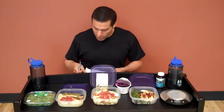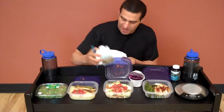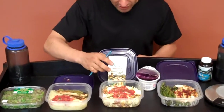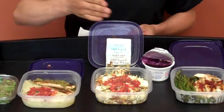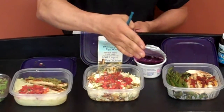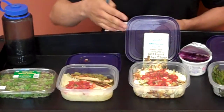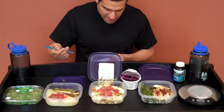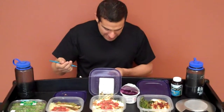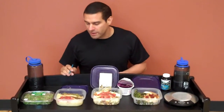So what you would do is, if you're a female, I use this whole container for these eggs here, and that yields about 250 calories just in egg whites. But if they're a female and trying to reduce their weight, they would have half of that. But they wouldn't cut down the vegetable amount. And the vegetable amount, I only used half of the bag, and that yields about 50 calories for the broccoli slaw that I used in here.